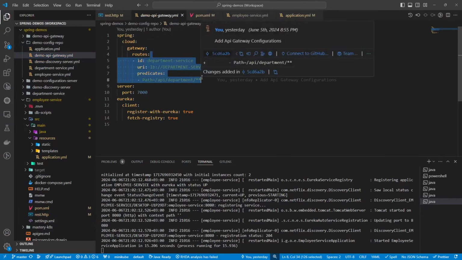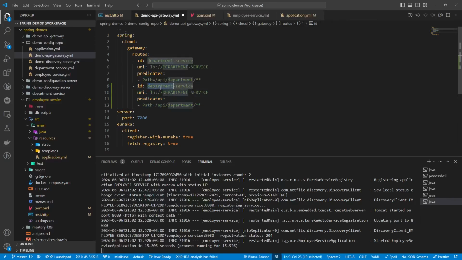You can just duplicate that route once again, and in this case it's going to be employee service, and we are going to switch this one to be employee, and in this case you need to have employee.